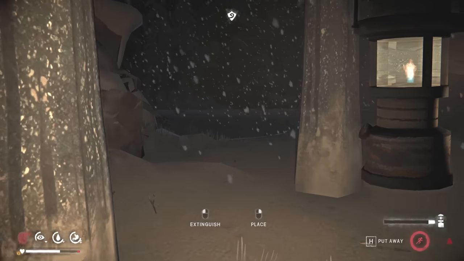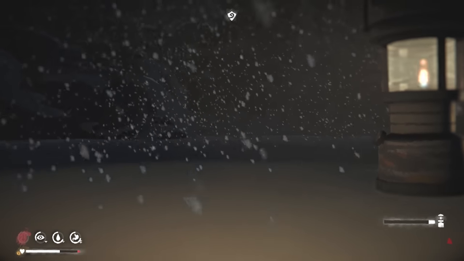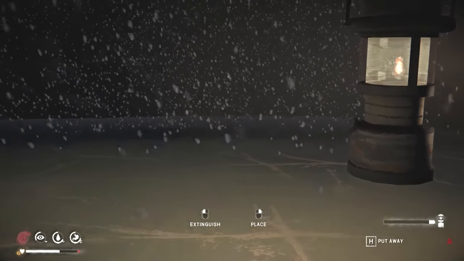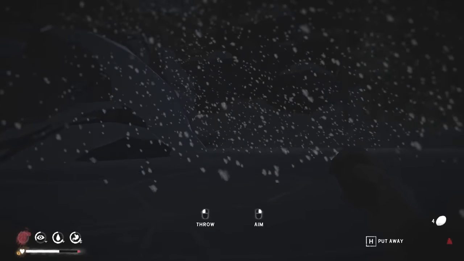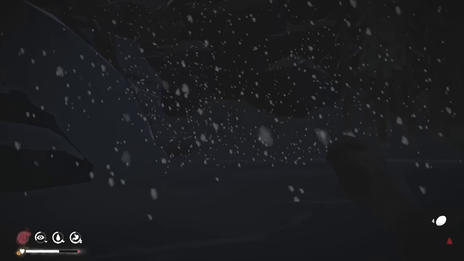I'm very heavy. Gosh, it's hard to see. Dark and snow. So I think the wolf is over there, right in front of me there. Yeah, it's very hard to see. But I think that's where he is. Yes. We're gonna have to scare him away, and then just walk into the dam. Frostbite risk is surprisingly high, considering I've been warming up for a while.